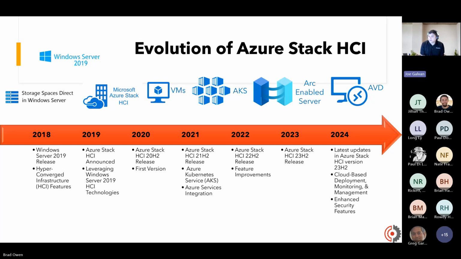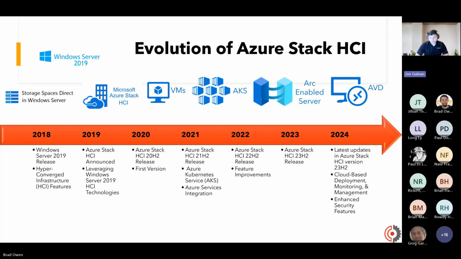I think it's important to kind of look at the evolution of Azure Stack over time. So back in 2018, Windows Server 2019 was released, and it included Storage Spaces Direct, which is kind of Microsoft's software-based clustered shared storage, right? And that's really where a lot of this magic happens, as well as Hyper-V and cluster failover services, two existing services that Hyper-V revolved around. This kind of represented Microsoft's first on-premises HCI, right? Just in the form of Hyper-V without the Azure component.